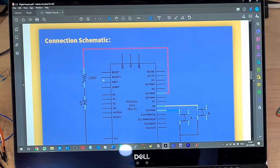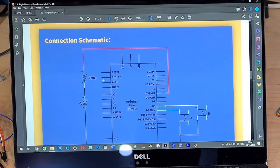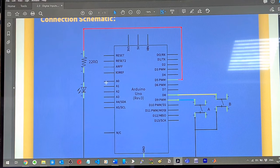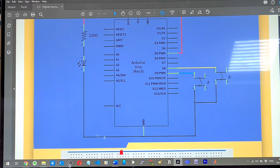So connections, schematic. It looks like we are connecting to digital PWM output 5, then into a 220 ohm resistor, to an LED, to ground. Okay, interesting. So we're grounding, huh? And then we've got two switches here we're using. Or is this one switch? Two switches, to digital input 9 or output 9 and then 8.